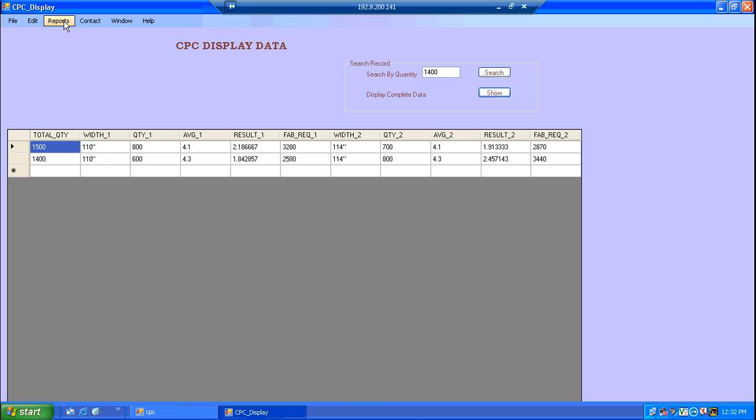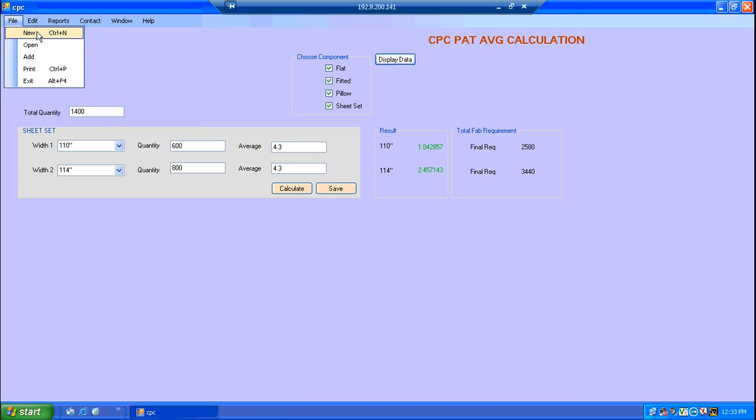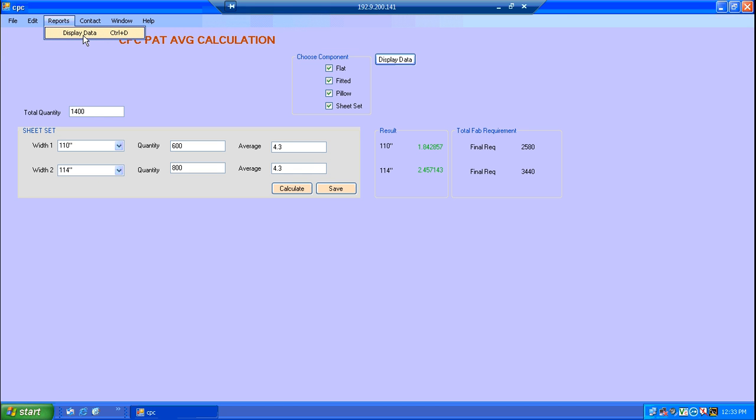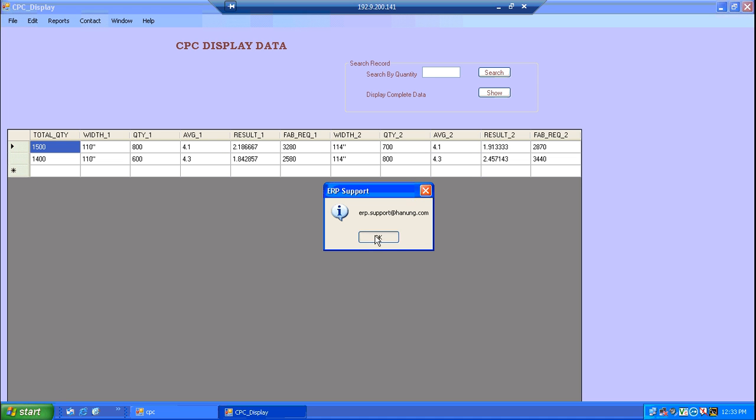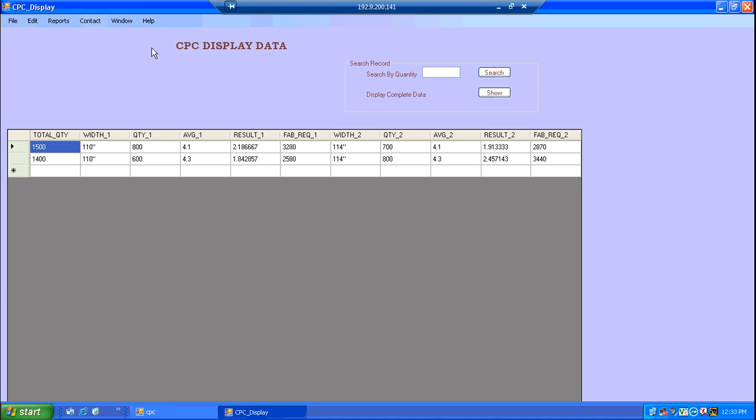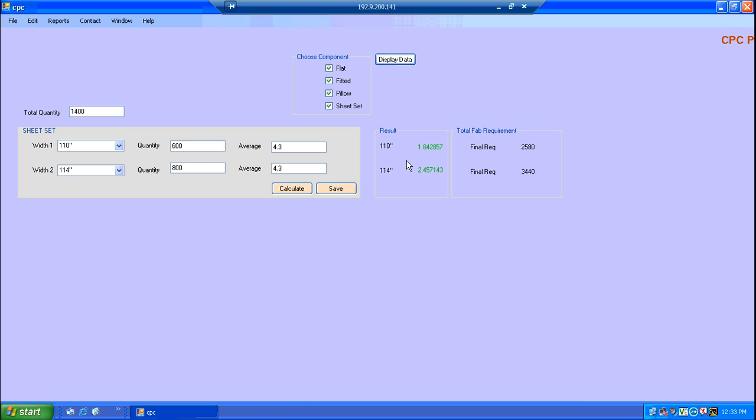Now similarly by this page, this is for new, this is for print, this is for exit. If you want to display record, you can use the short key Ctrl D. After pressing Ctrl and D, you will get a display page. Here also, there is the mail ID for your help, there is the contact number and extension number for your help, and again there is an email ID on which you can mail your problems and support.